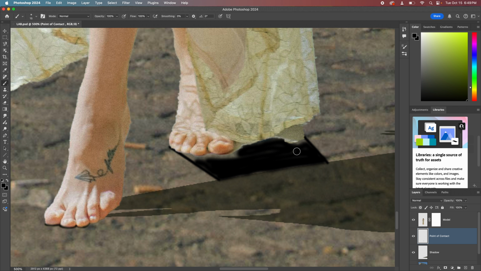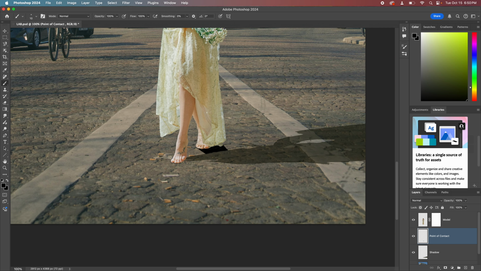Okay. And it actually probably will look better if it's not perfect, because there's a lot of complicated things that create shadows, right? So I'm going to make this point of contact area here. Okay, and so then we're going to zoom back out a bit, and we're going to try to match the opacity here. So I'm taking down the opacity in the layers panel once again to about 40.